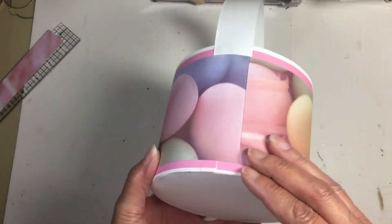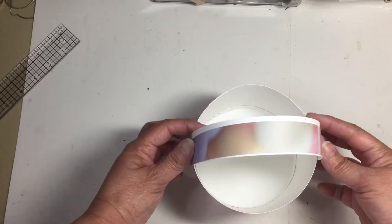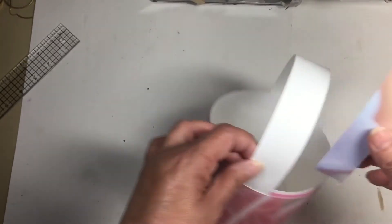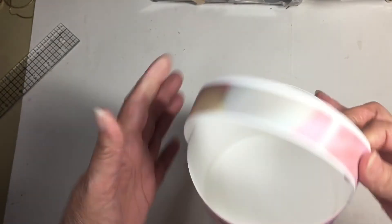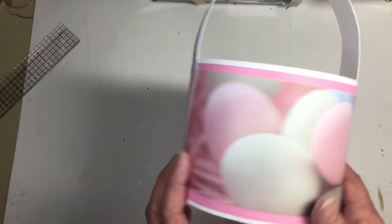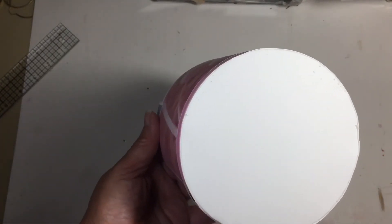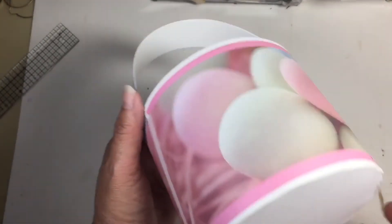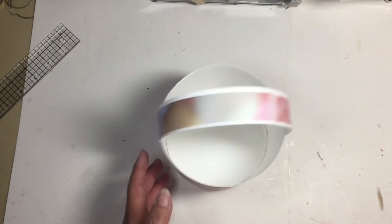Okay guys, it is complete — those are the basics for your basket. I need to put my top trim on there — okay, all done. I hope you give this a try, it's actually so much fun. Get them all filled up and looking pretty with all kinds of trims and laces. If you want, you can put another circle at the bottom to cover it with pattern paper, but no one's going to be looking at that — just fill it up with your shred and goodies and it's good to go.